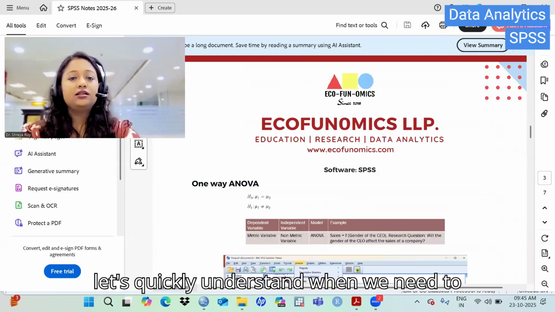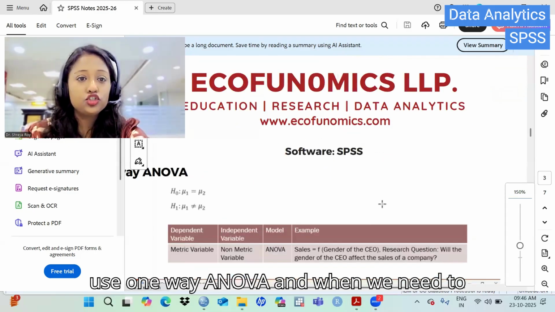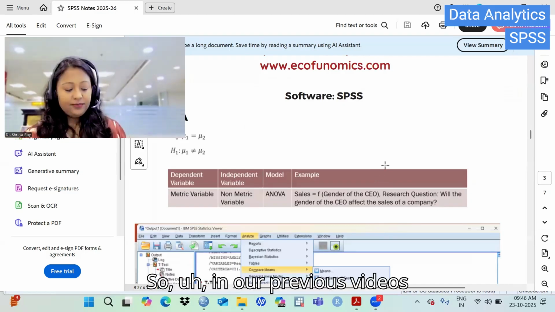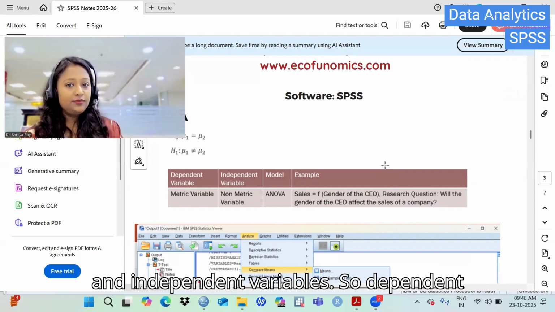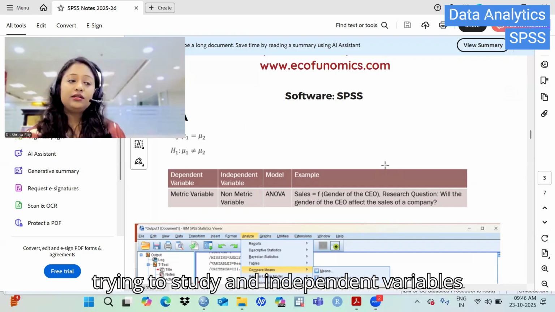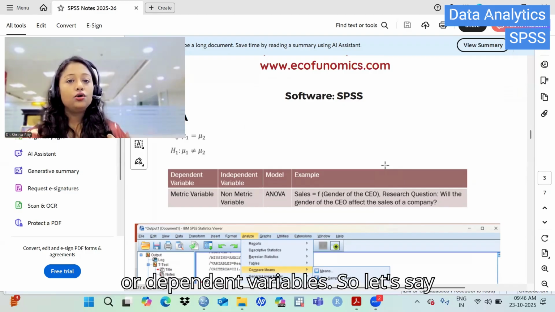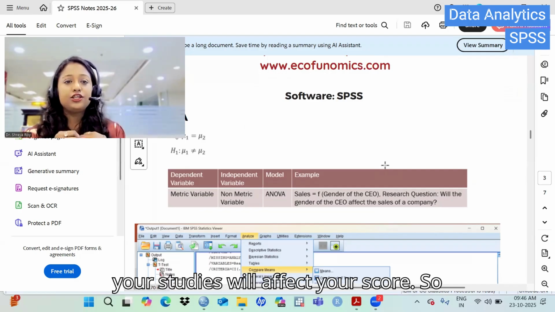Let's quickly understand when we need to use one-way ANOVA and when we need to use two-way ANOVA. In our previous videos, we have spoken about dependent variable and independent variables. The dependent variable is the variable you are trying to study, and independent variables are the variables that are affecting the dependent variable. Let's say the number of hours you put into your studies will affect your score.